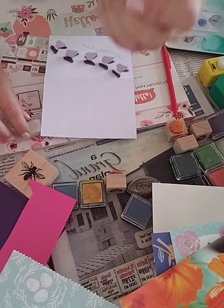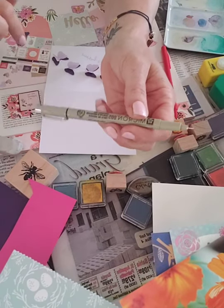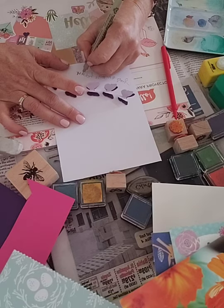My Micron marker, the 005, is one of the best ones for lettering like this because it's very fine. So I'm going to go over my pencil and do my letters.